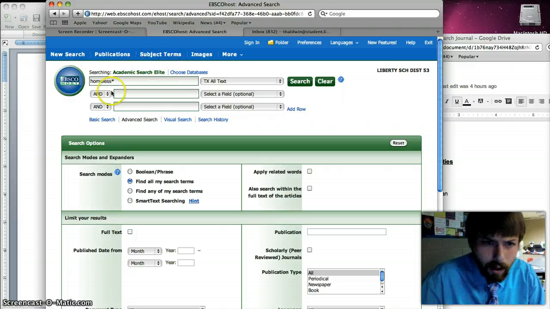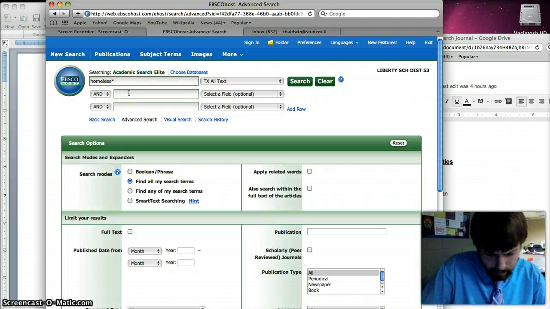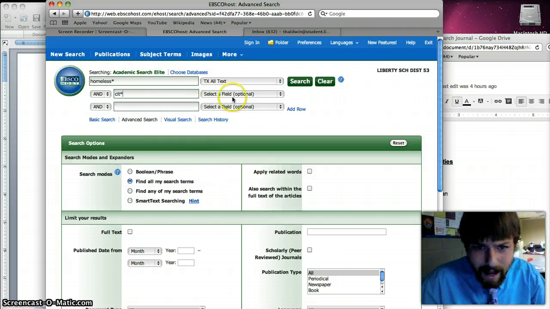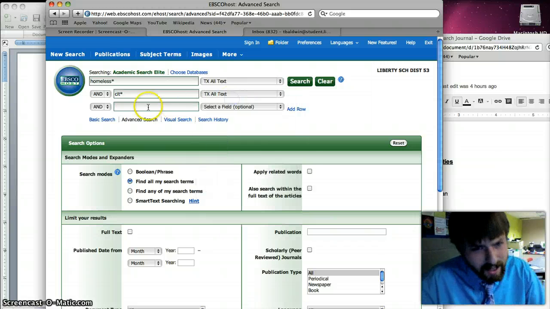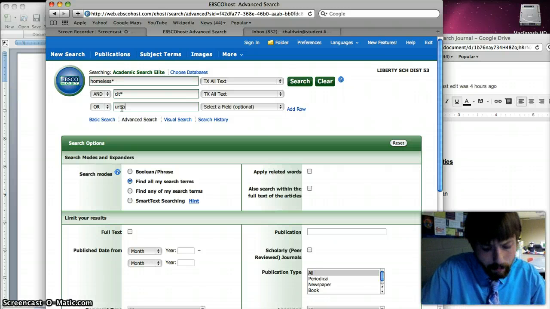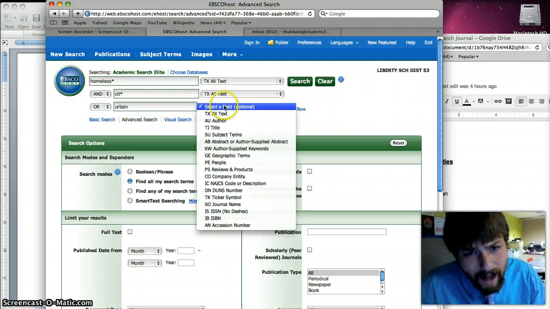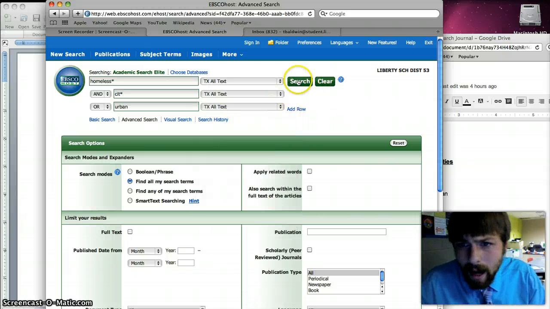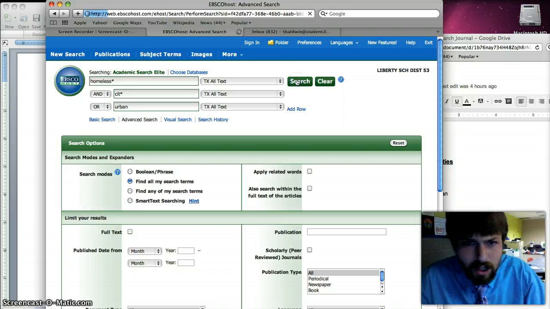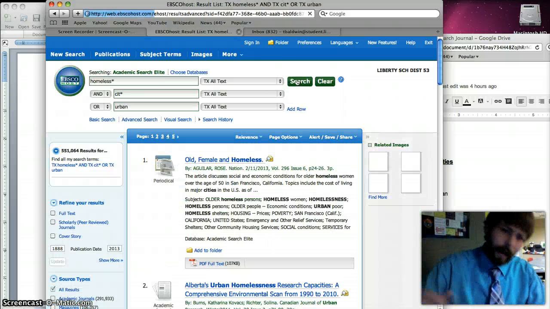Remember, that's going to truncate my search. It's going to let me search for multiple things. And then I might search for CIT asterisk, to search for city, cities, anything that starts with CIT, and then or urban, so that we can get some of that academic literature that might use some of that highfalutin language instead of cities. So then I'm going to click search, and I'm off.